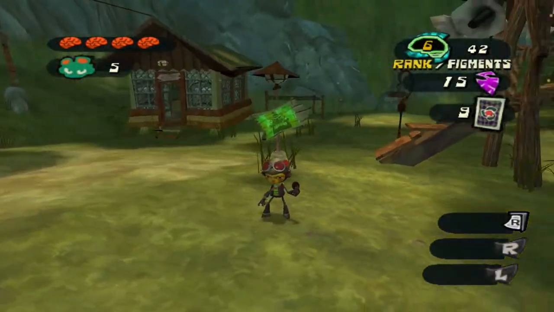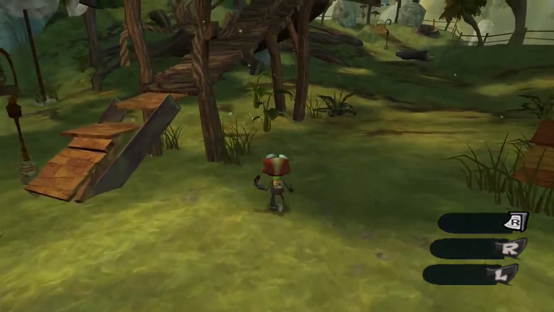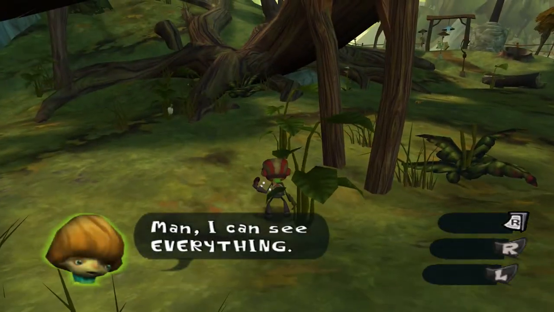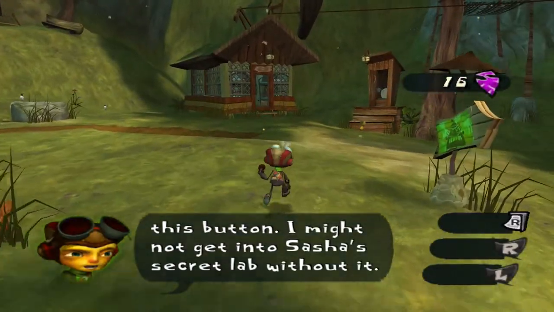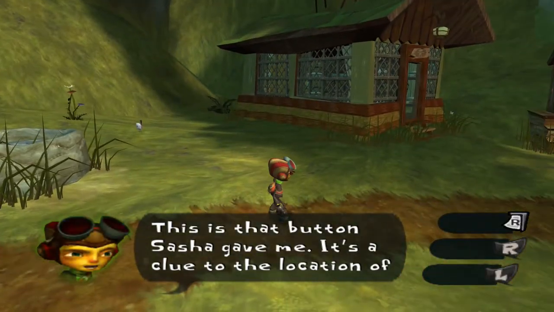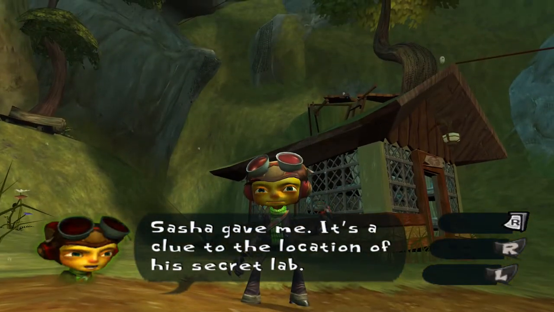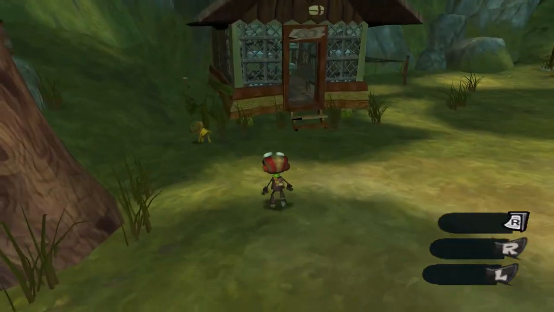I'm only showing it to people because I'm genuinely interested in their responses, not because I didn't get where the thing was, incidentally. No, I don't want to lose this button. I might not get into Sasha's secret lab without it. This is the button that Sasha gave. Huh. It's a clue to the location of his secret lab. Charge! So what happens if I talk to you without the button?